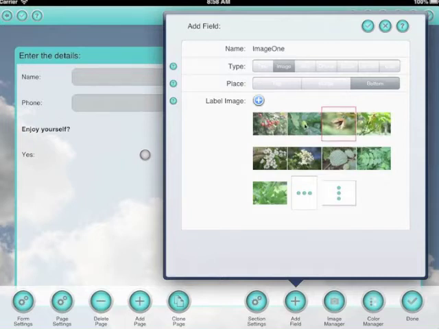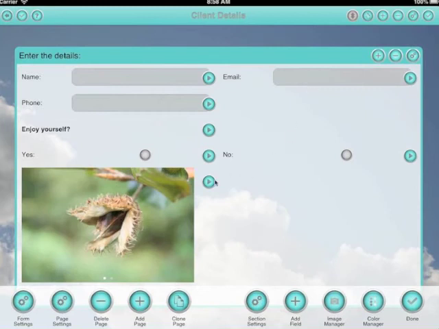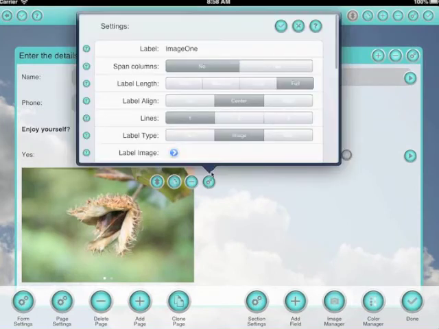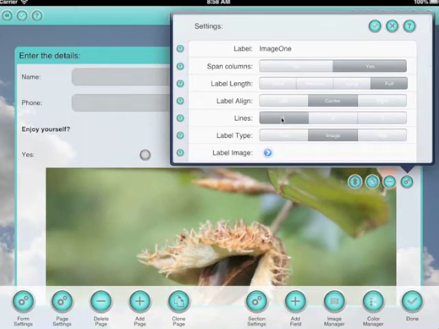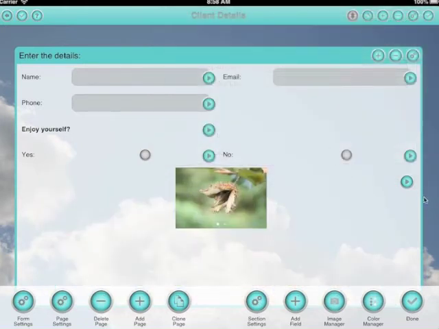First of all, import your images into the form. You can do that with that little add button just above there. Once you've done that, you just select them. You can select as many as you like, and if you've got more than one, it'll create a scrollable image. Obviously, if you've just got one, they won't be scrolling. And here I've just set it to span the columns, so that'll use up the whole of the space across the form, rather than having 2 columns, which is the default for this section.